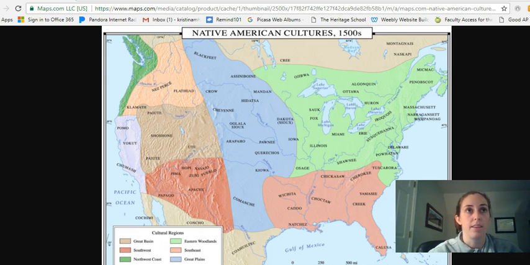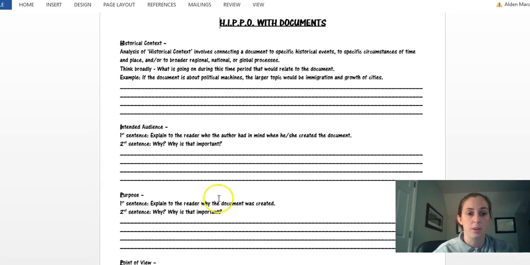Let's say a document was Las Casas complaining about the encomienda system, right? Okay, so I'm zooming out to a larger perspective, like what's going on. In that instance, it would be that the Spanish had begun to colonize parts of Latin America and North America, and the purpose or goal of that colonization would be to set up missions, but also you have God, glory, and gold. So that's what is going on if you zoom out just a little bit during that time period. Okay, all right. Next one.